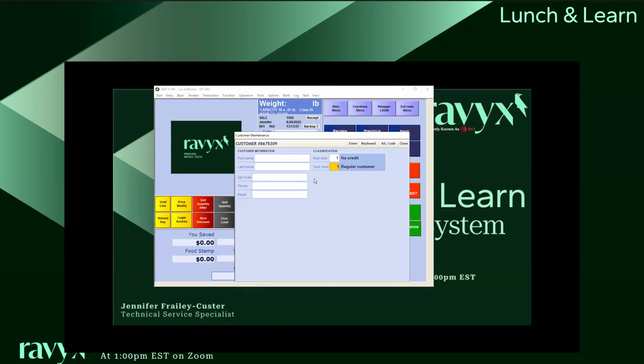But basically, you used to be able to create a customer. If you forgot this, the customer was unable to be used, because the customer level is what dictates what discounts and deals the customer gets and what points programs they're assigned to, and the risk level is if they're able to do house credit or if they're able to do checks. So they have made this very difficult to do, but it does come up sometimes in some slightly older versions.